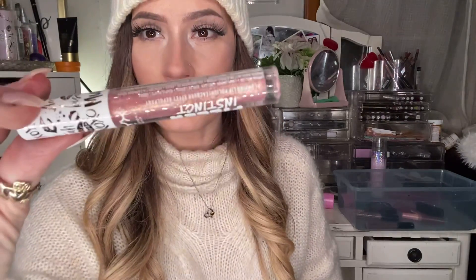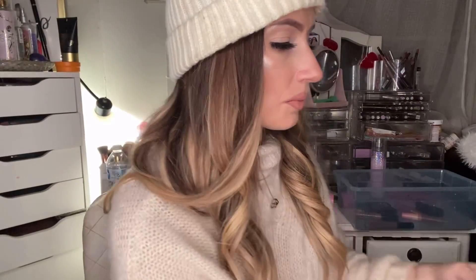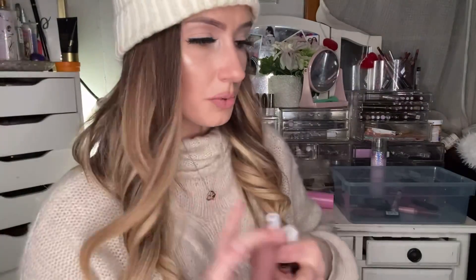For lips from the drugstore, the first one is by NYX Filler Instinct Lip Plumper in Sparkling Please. I really like it — it does tingle but didn't make my lips ginormous. It looks really cute and is very festive. And then I've always really liked the Maybelline lipsticks — just the classic Maybelline. This one's a nude, 920 Nude Lust, and it's a really pretty perfect nude. It actually matches what I have on right now. They smell good.